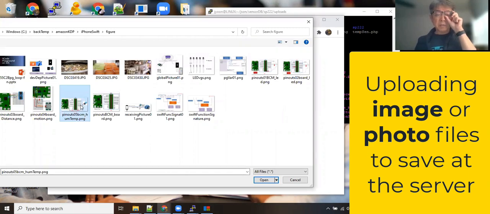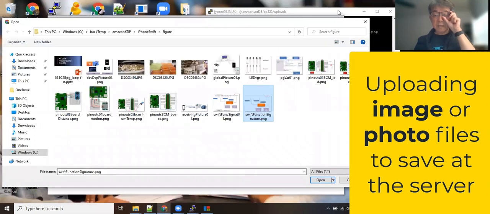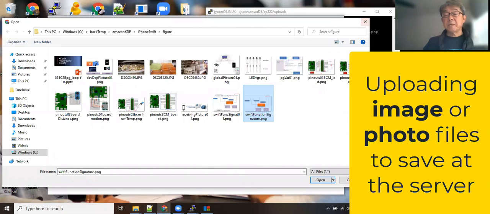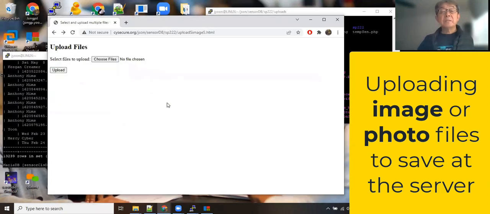Yeah, I chose this, and three. Swift function sig, maybe that is, yeah, Swift function, yeah, this is the file. Cancel this.